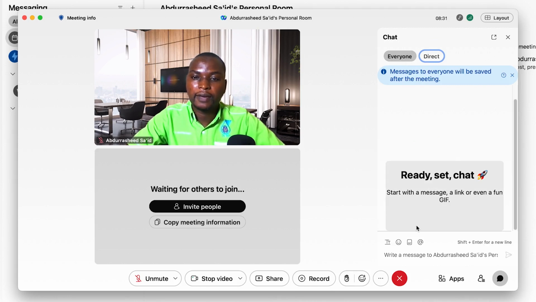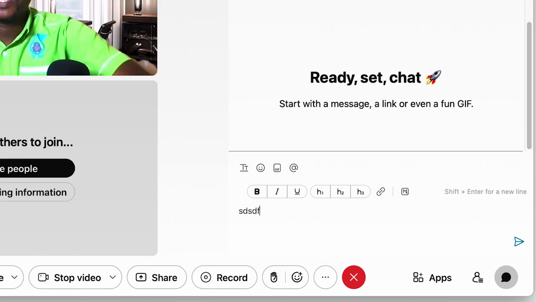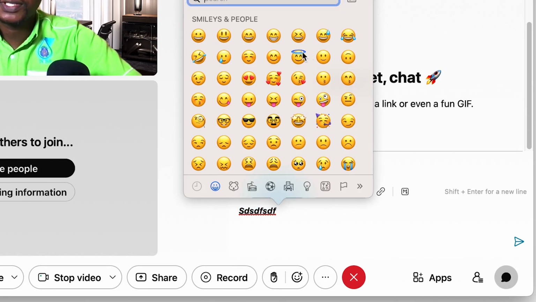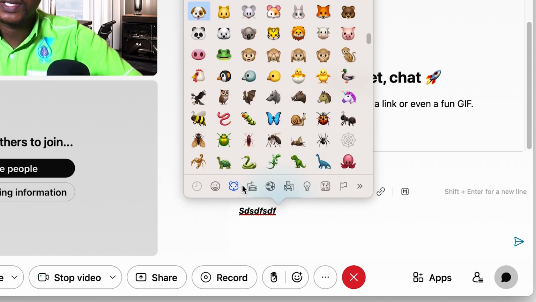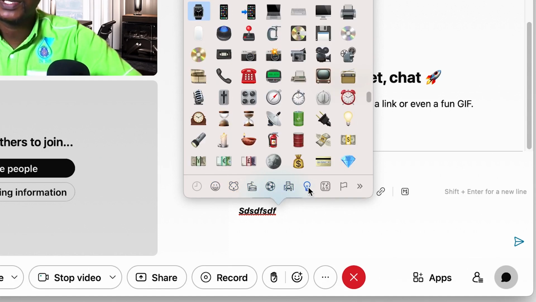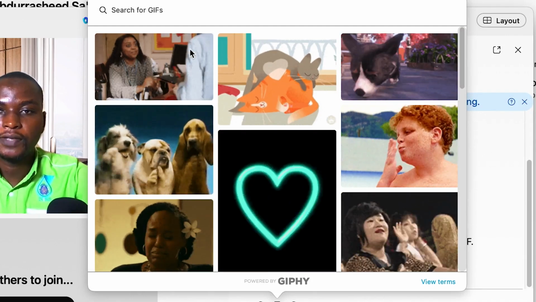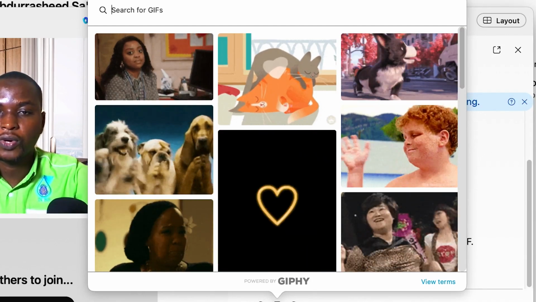Now, one of the key features I like about this is that it comes with some key text editing features. Once you write, you have the option to bold, italicize, underline, or make it H1, H2, H3 accordingly, or even insert a link, or add other features like markdown. So you have these controls, and you can add emojis directly into your messages. You can see different types of emojis that you can add. You can bring in any and add them into your messaging. And you can check some GIFs if you want to add any. You can select from the GIFs and add them to your message if you are interested.